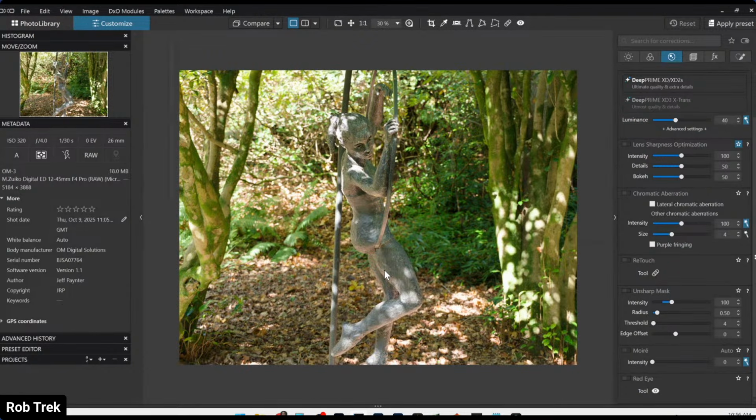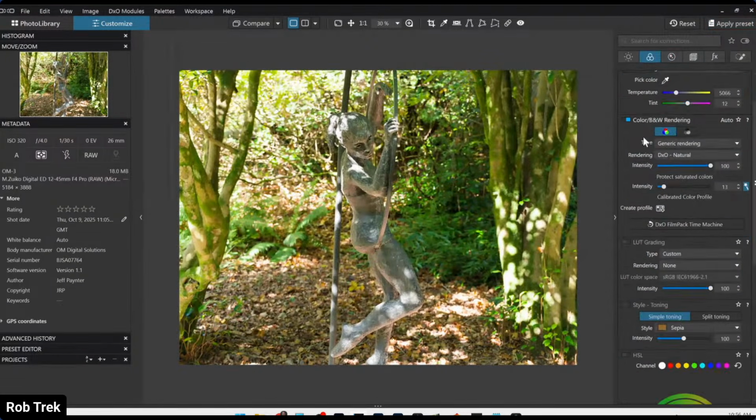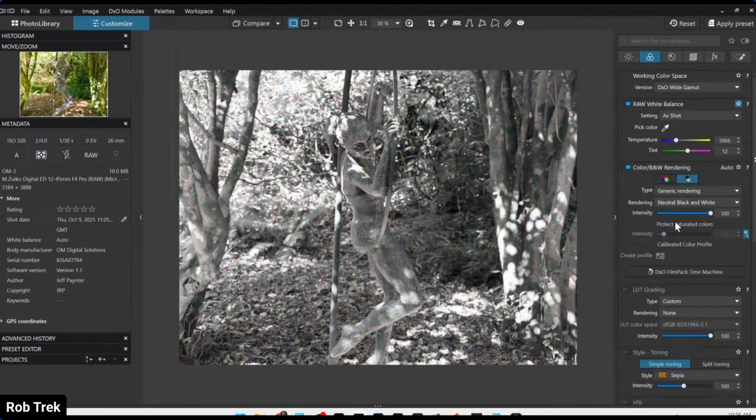It's going to be too hard to minimize that. So let me just do a basic preset. Pretty sure this is going to be a black and white. And let's go to balanced.